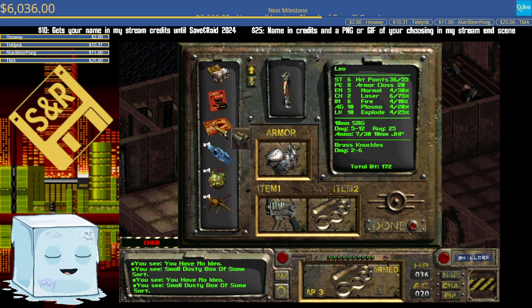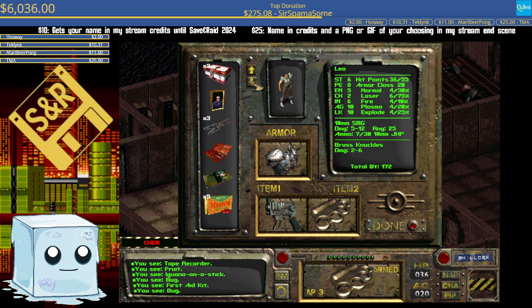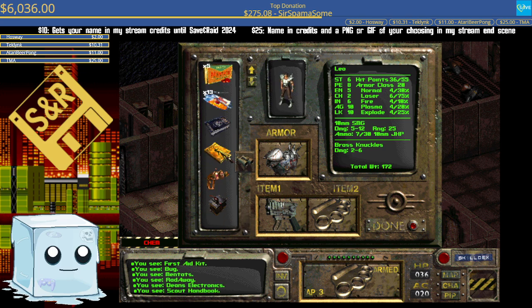Okay, we want to keep the cat's paws. I'm gonna guess that has some sort of importance. See, I have the issue that I spent a lot of time in Fallout 2 preparing for this, and an hour in Fallout 1. So I'm not sure what's a quest item and what's not.